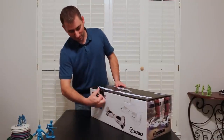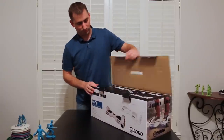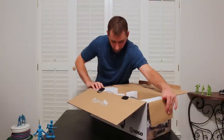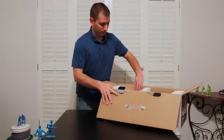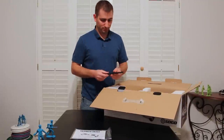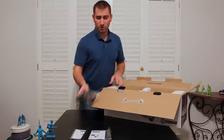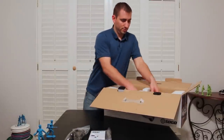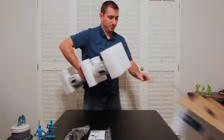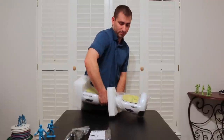It's got two tabs on the back. Comes with a manual. Some rubber bumper pads, charger, and it comes packaged, and some foam inserts.